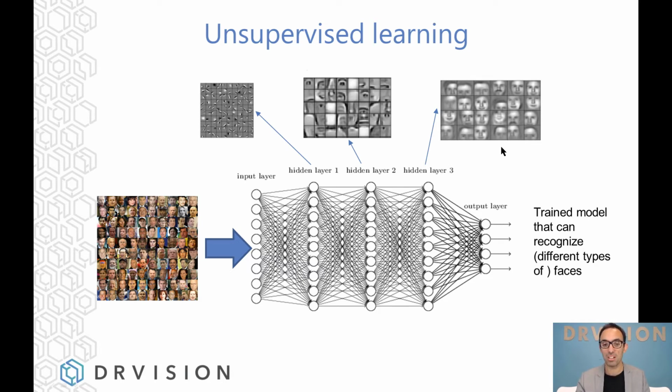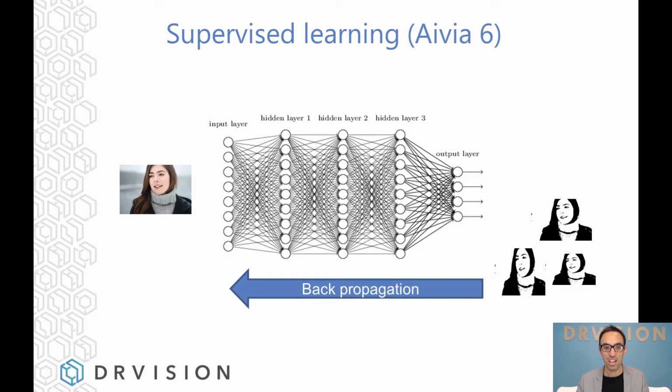So in the end, for an unsupervised learning model like this, you would end up with a network or a tool that can detect faces in a picture. If you feed a picture with faces, it should know that there are faces there, and depending on the type of network, it might also tell you what the area of that face is, and so on. What we are using is supervised learning, because we're providing ground truth together with the raw data. It's a similar principle, but with some adjustments.